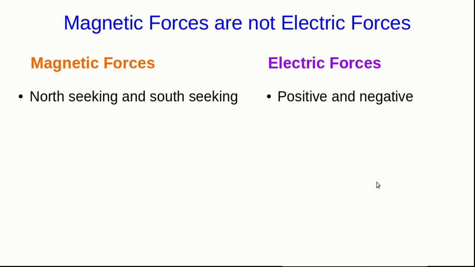Perhaps the most serious misconception though that people have about magnetic forces is confusing them with electric forces. So I'm going to reiterate what I've already said. Magnetic forces and electric forces are different. Magnetic poles are not charges. Charges are not magnetic poles. Although it's easy to see why there would be confusion, because there are some real similarities. Magnetic forces are exerted by poles, and there are two types of poles, north-seeking and south-seeking. And like poles repel, and unlike poles attract, just like the way positive and negative charges interact.